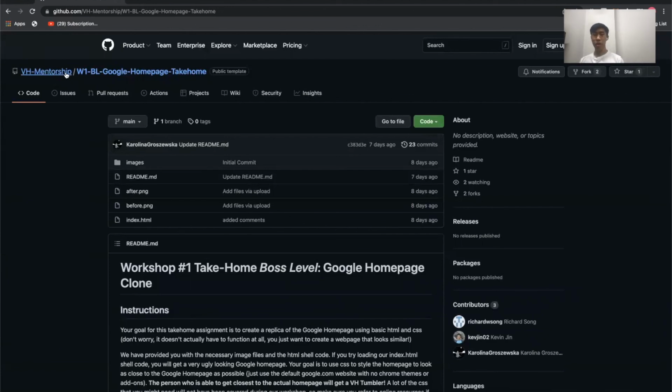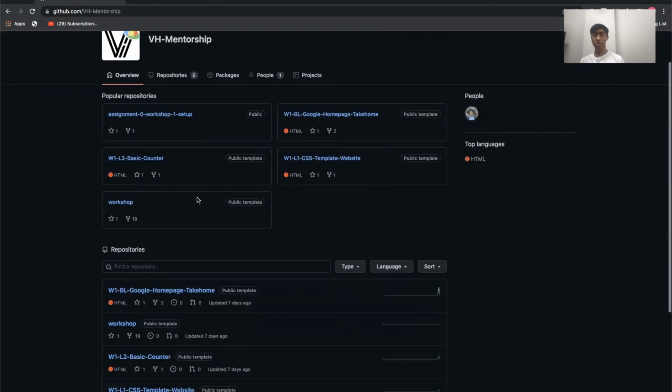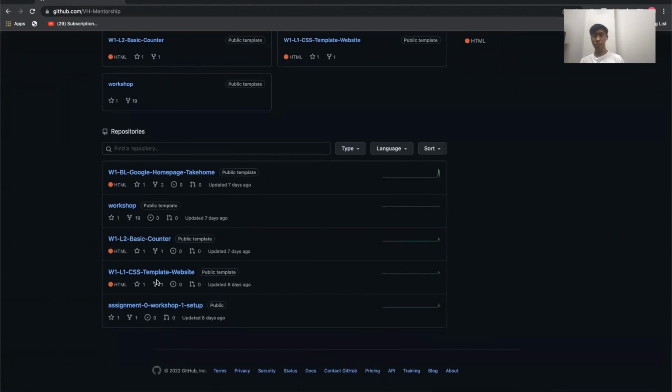These are just some ones that we made for you in terms of some really important skills to practice, especially with web development. We have two weeks apart from each other before we move on to React, which is going to be really exciting. It's a really great framework, and we're going to learn some of the powerful capabilities of it and be able to create some really cool websites. But before we can do that, it's really important to build a foundation for yourself. So I strongly recommend that you try out these take-homes.